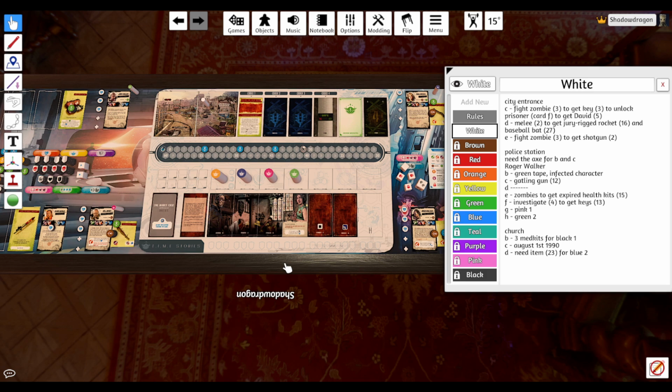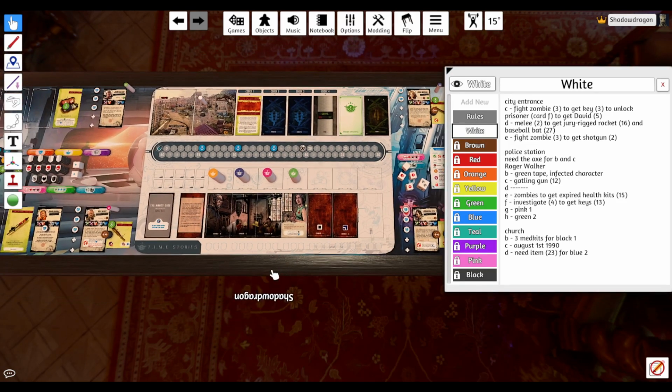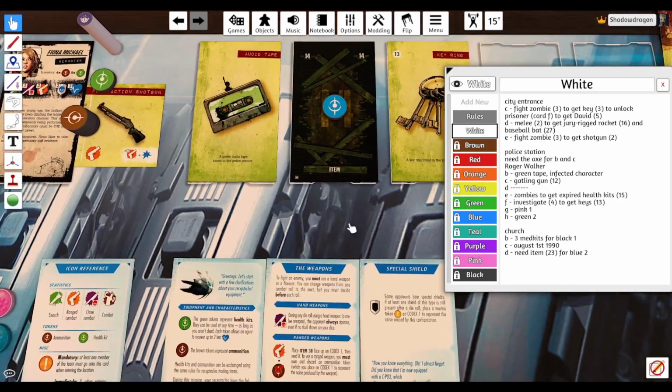I think I have to spend 2 time units. Shoot. Wait, do these infection tokens stay on after the character dies? I guess they do, don't they?